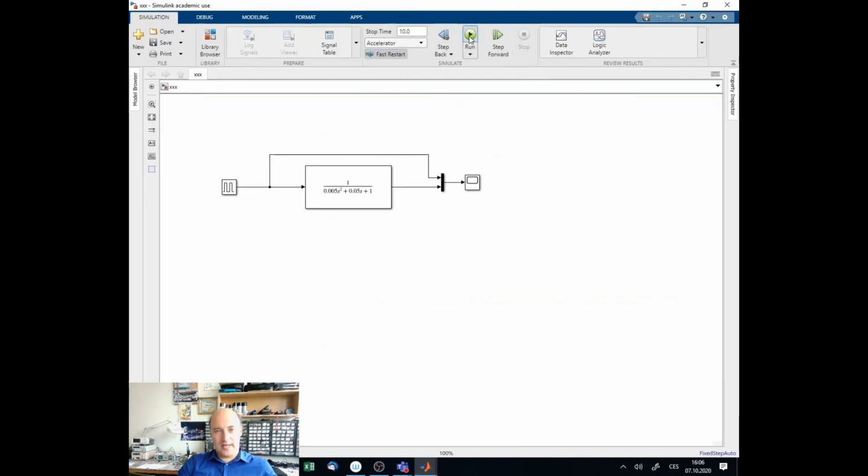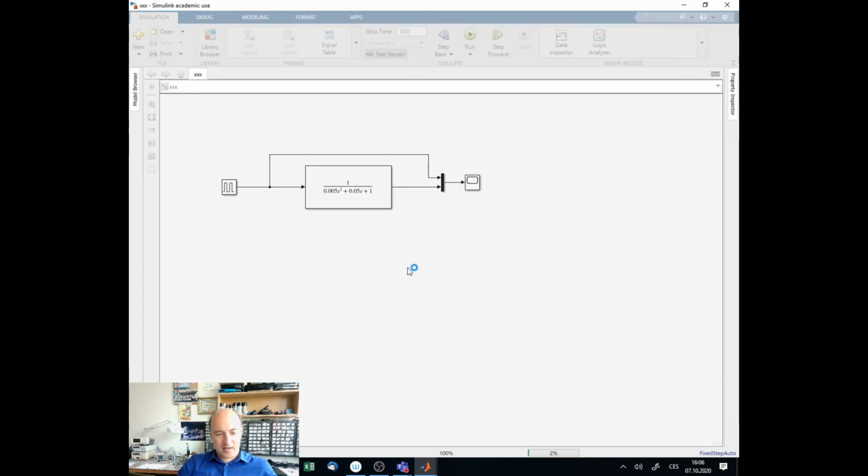So I will just run the code and let it compile the model again, and then I will switch to my folder where we should see the result. I will run the model, and we can again see here this scope with the values.